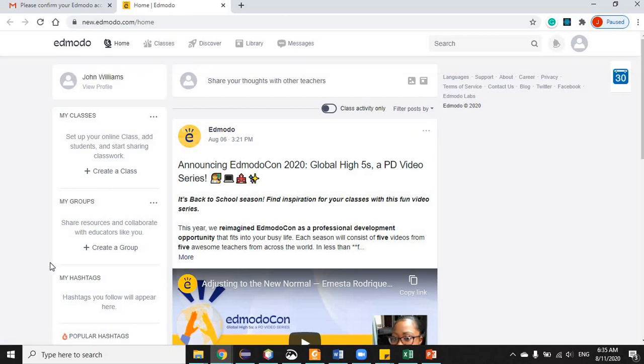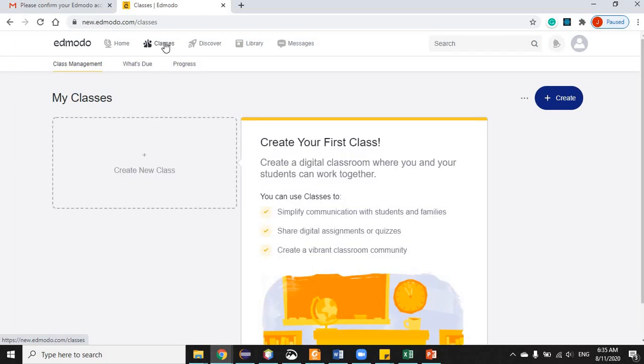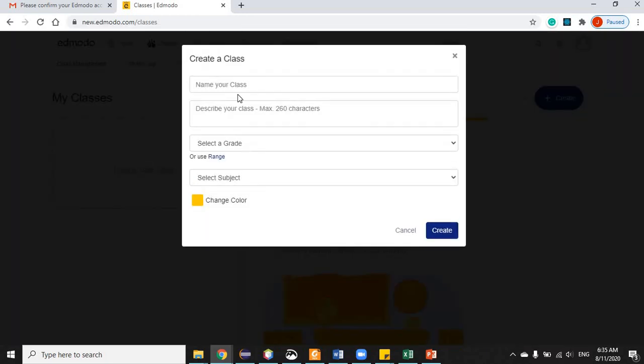Now to create a class in Edmodo, I'll start off by clicking classes from the menu option. Alright, now we can go ahead and click on this create button right here, or we can click on this section that says create new class. So I'm just going to click right here that says create new class.